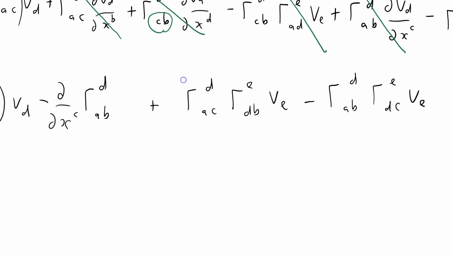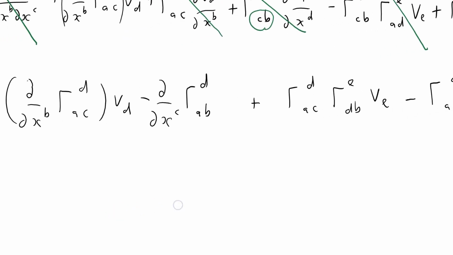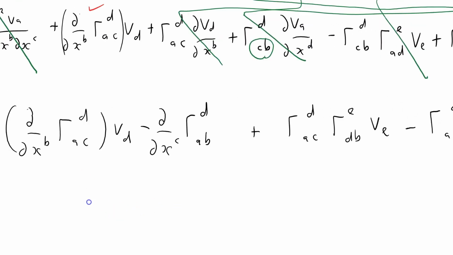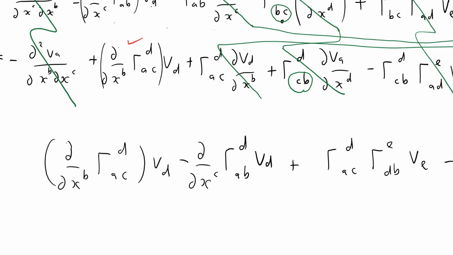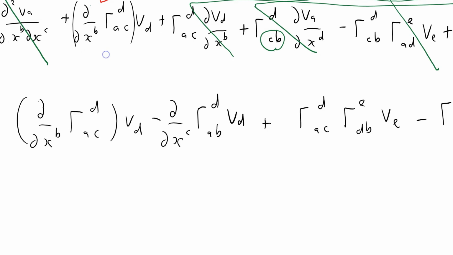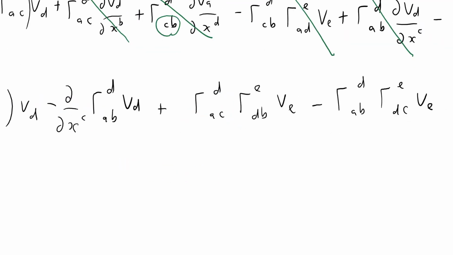Now this looks like a bit of a mess because I've got a VD as well. Why is that VD? It's because that VD is this VD here. So what I want to do is to factorise it, but it's going to be a little bit difficult because I've got a VD here and a VD here, and these guys are E contracted on an index from the Christoffel symbol.